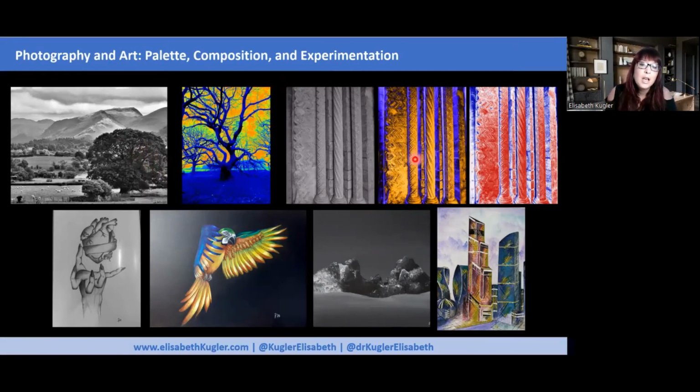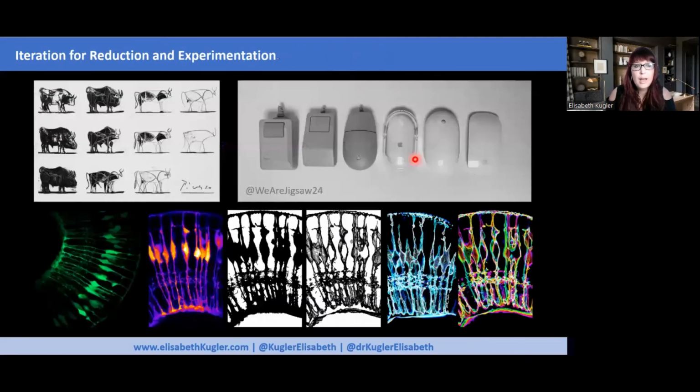I think this is important because it shows you different angles of how you see the world, which is exactly what we do with microscopy. And the same thought process comes into how we approach reduction and experimentation in art, because in art it is very common to go through many different iterations. This is exemplified here where we look at Picasso's bull, where he tried to go from the original bull painting to just finding the essence of the bull. He had 11 different iterations to do so.